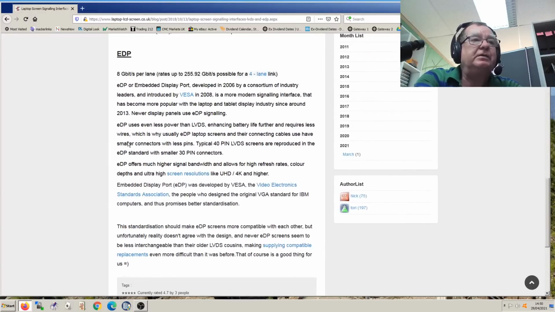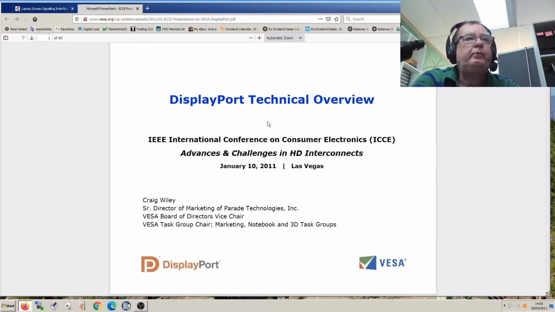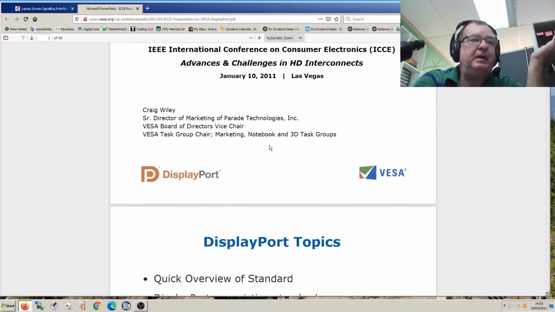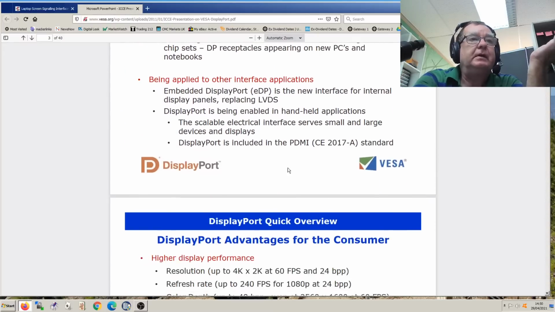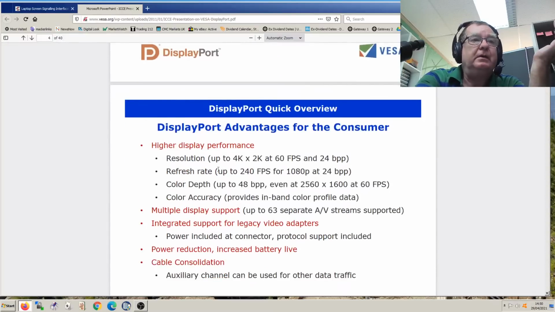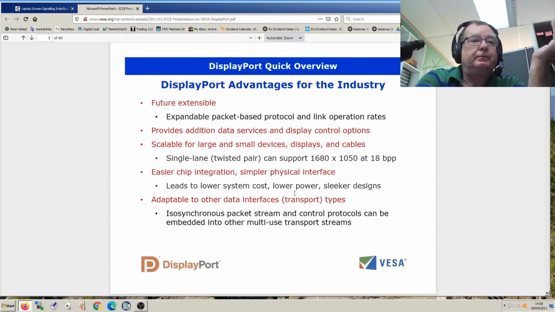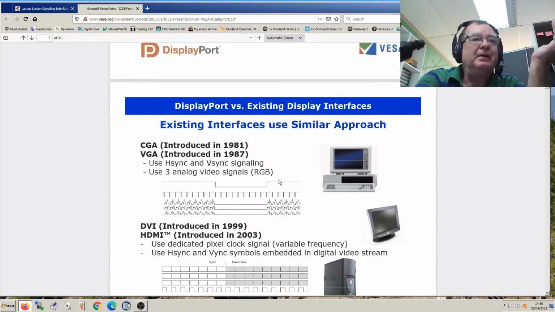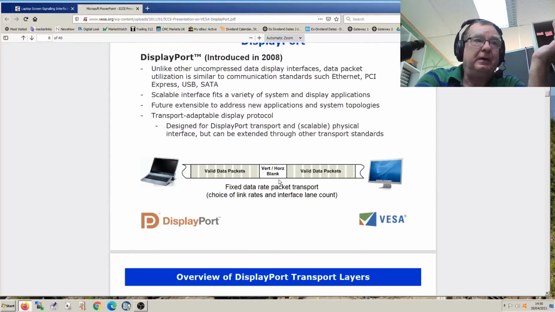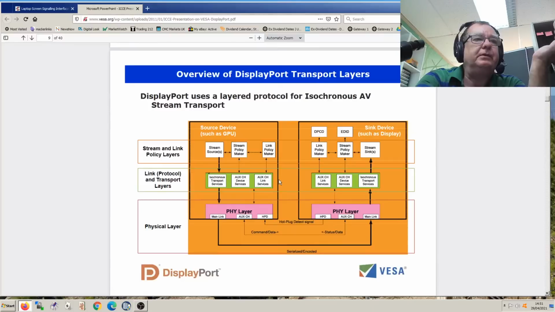But I did spot, I looked at this earlier, and it says that the EDP port was developed by VESA, the Video Electronics Standards Association. And if we click on this, this tells us about DisplayPort, EDP. And it gives us a bit of information. It's not too long a document. It's saying it's a new interface for internal display panels replacing LVDS. This is what the guys told me. It mentions the resolutions it can handle, and it's like an advertising thing, that's why to use this. But I'm sure it has some more useful information.